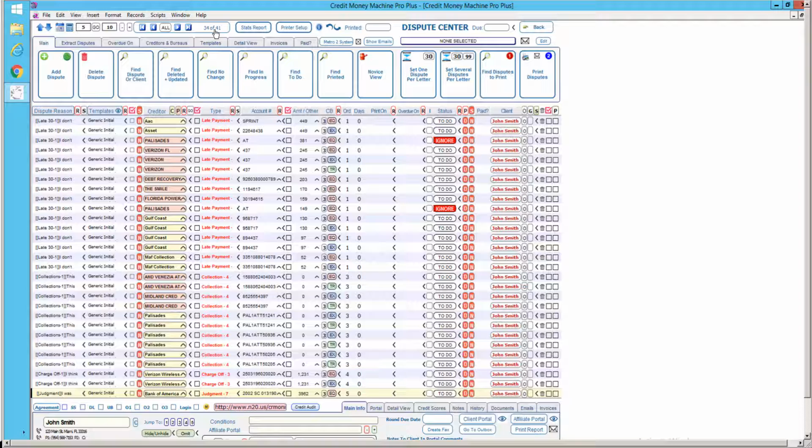So let me explain a little bit how everything works here. You can see, for example, the column of the creditor. Don't get overwhelmed because this looks so crowded. This has 41 disputes, and you are displaying everything. So this is much more efficient, like 100 times more efficient than any other software out there, where you have 1 dispute per page. You would need 41 pages to display these 41 disputes. This is a little bit crowded, but it's so efficient, which is what you want.